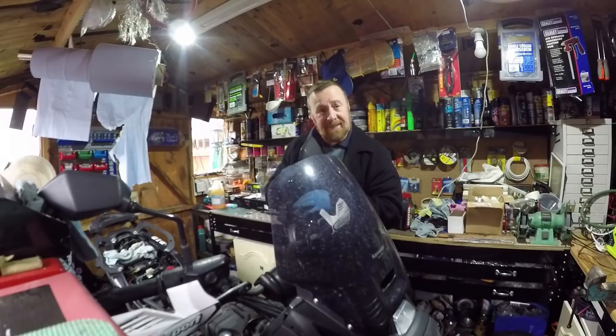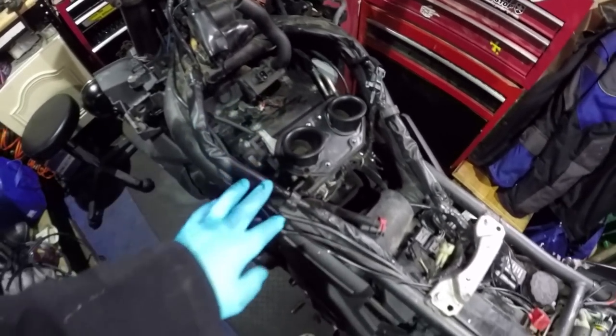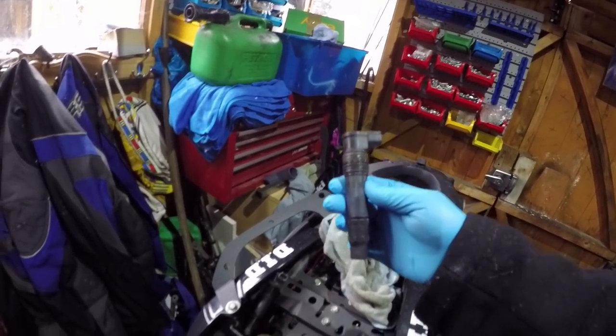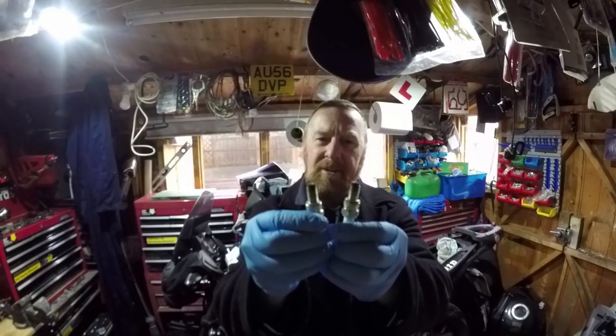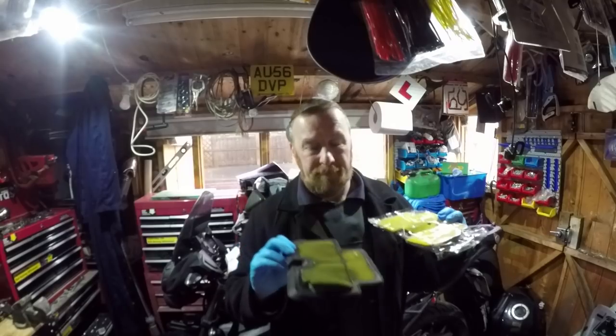Just getting to the air box and the plugs now — you can really see how simple it is. Saving money, a couple of hours on a Saturday morning, and it will run a lot nicer again. I'm going to wait and see the spark plugs and see how dirty they are — I've got no service history, no idea how long they've been in. They could have done 4,000 miles or 12,000 miles. These are the coil pack connectors — I strongly suggest you grease these when putting them back because they can get stuck in. All in, I'm pleasantly happy that this bike was serviced for the last owner. There are the old plugs and the new ones — these have done probably 8,000 miles but it's been running really well. Both sides are exactly the same, which means I know the pistons are healthy.